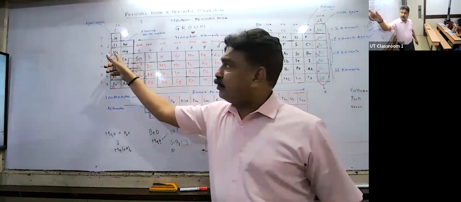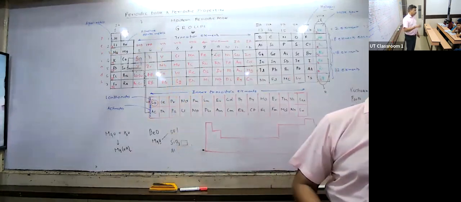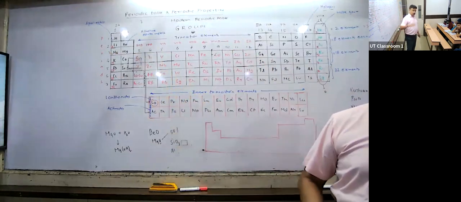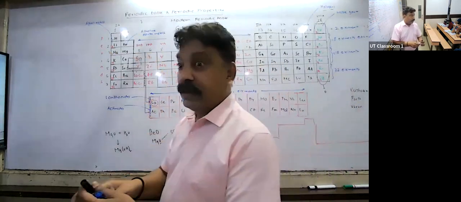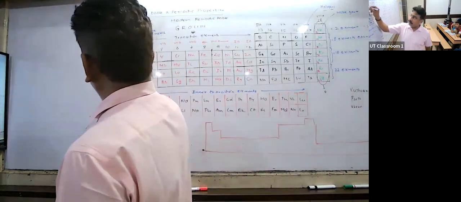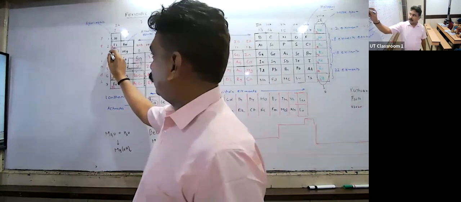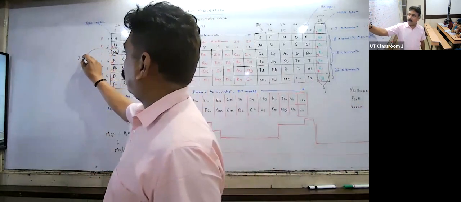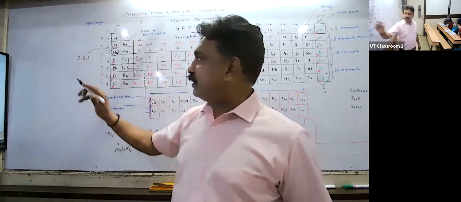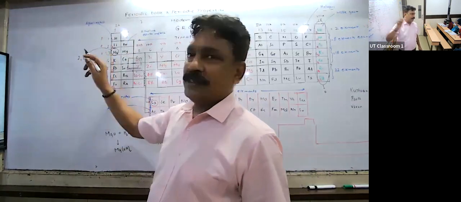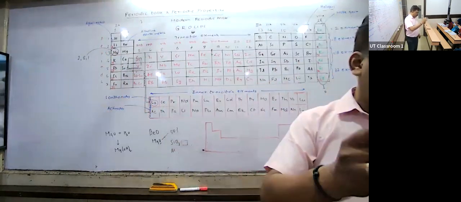Now, likewise, you will say, sir, why is sodium placed in the third period and the first group? This is based on the atomic number. From the atomic number, what can we write? The electronic configuration. What will be the electronic configuration of sodium, children? 2,8,1. The number of shells is 3, so the number of shells corresponds to the period number. That means the period number matches the number of shells.